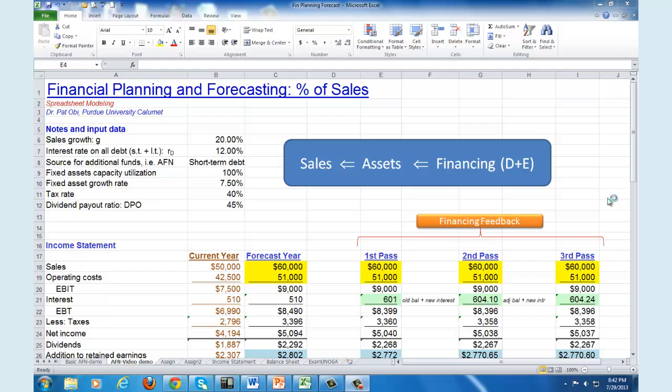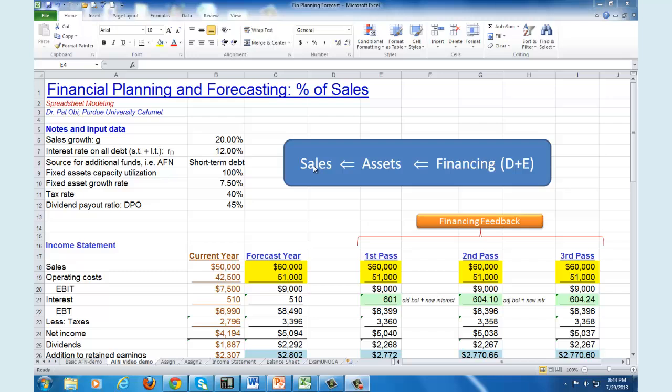The financial planning process leads to the determination of how much external funds, in the form of common stock and net new borrowing, that a firm would need to support a projected increase in the level of business activities. The first step is to forecast sales for the upcoming period. Such a forecast is typically informed by historical trends and expected business conditions.